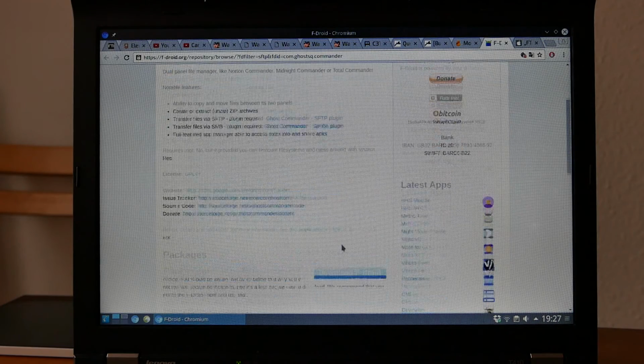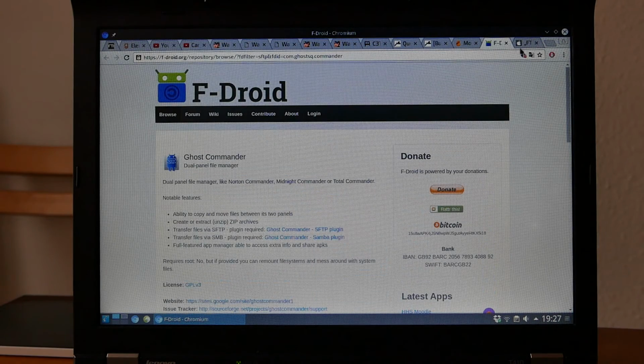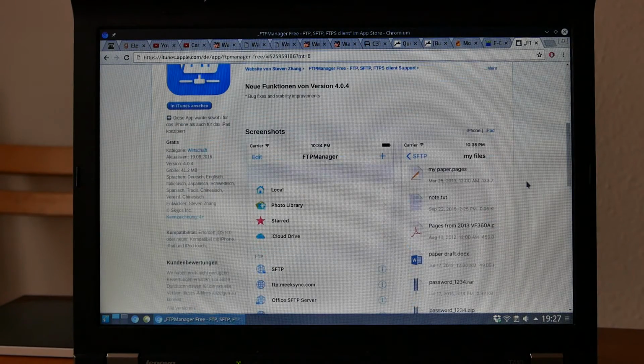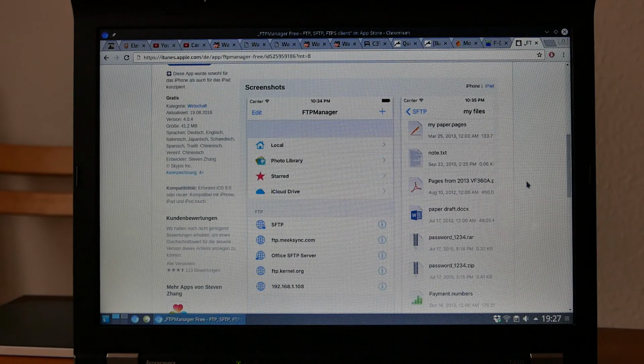And yeah, there is also a tool for iOS. So if you have an iOS device, an iPhone or iPad or something like this, there is, for example, the FTP Manager Free, which has support for SFTP and allows you to connect to SFTP, so you can share your files and folders from your iOS device to your Jolla device without any big problem with this built-in SFTP support.